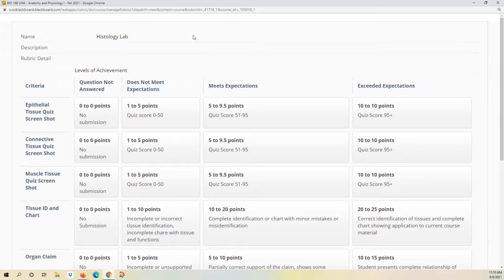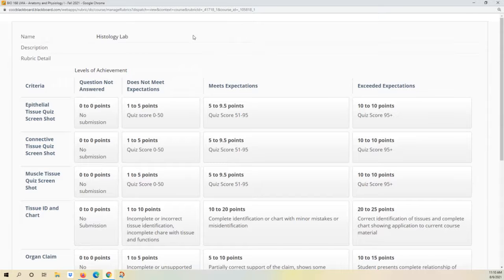And the way that the math and science department have divided things is when we are asking students, do they not meet the expectations of what was outlined in the lab? Did they meet the expectations or did they exceed the expectations? I use a points-based assessment for my students. I'm going to show you the difference between the points and the percentages in just a few minutes.